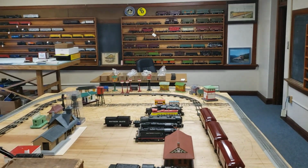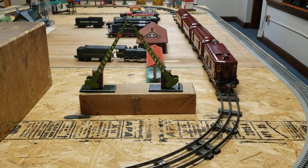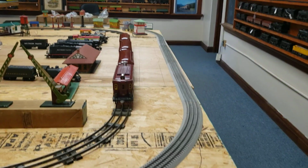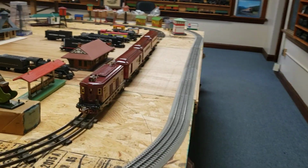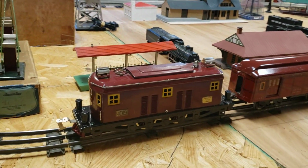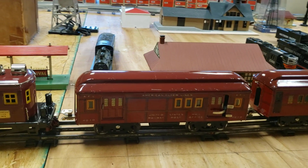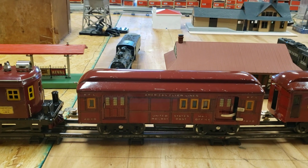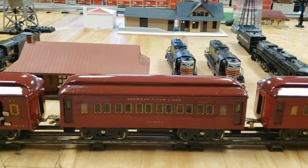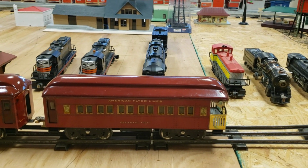I don't know if you can see them way down there on that table. But it also came with the crossing arms. And it had three cars. They're all lit. And it came with the 4019 locomotive. And then these lithograph cars, they are heavy. You have a baggage car, and then you had a coach car called the America, and then you had the observation car called the Pleasant View.